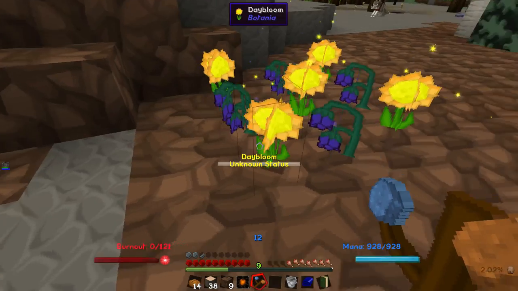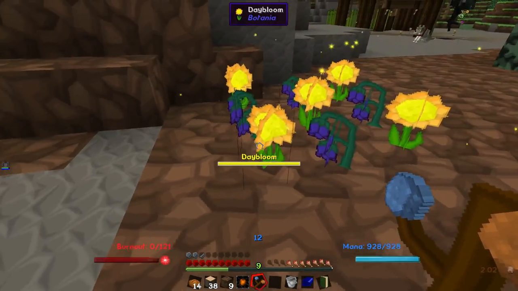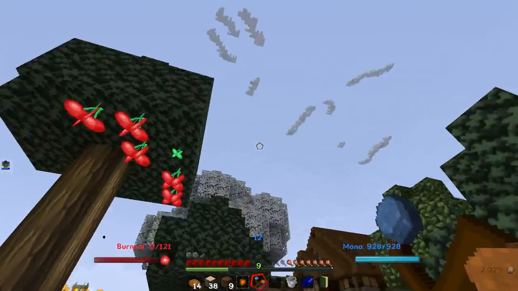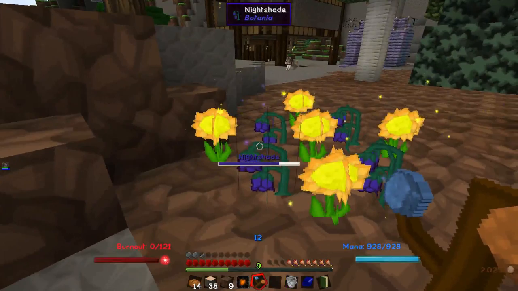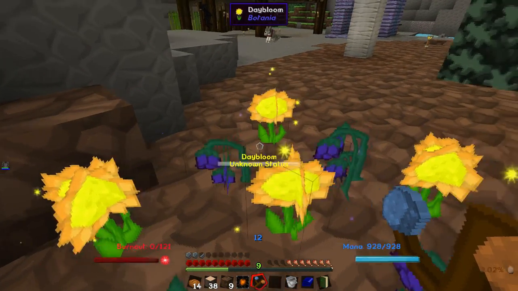And if you see here, we've now got a little UI for the Daybloom. And I right click it, and you see it's full of mana. But if I right click the Nightshade, it's got a little tiny bit. And it picked that up while it was getting dark when I slept a moment ago. It also looks like it's still picking up mana, actually, but very slowly.